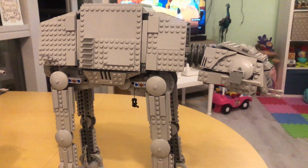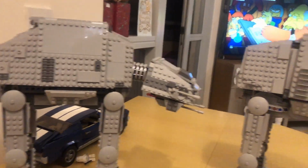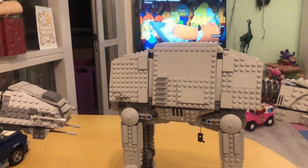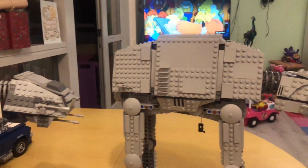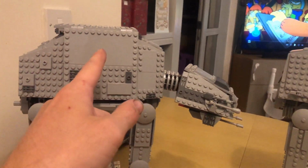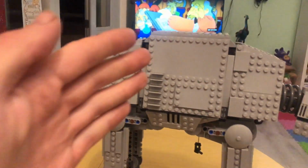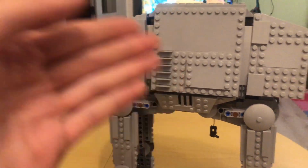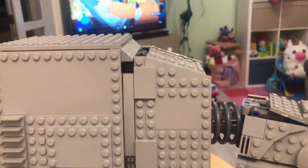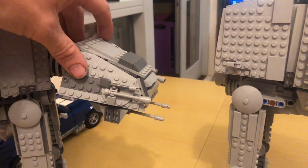It is the overall stature of both of them. From immediate glance, you can quite clearly tell that this one is definitely longer than this one, because this one is longer than this one. But this one is a little bit taller than this one because it's kind of got that hunchback on it. But obviously this has got a lot more room for your troopers and your bike, and little gubbins, and also it's able to fit a winch in there as well. So yeah, this one's definitely going to be bigger. But I do prefer the head on this one.